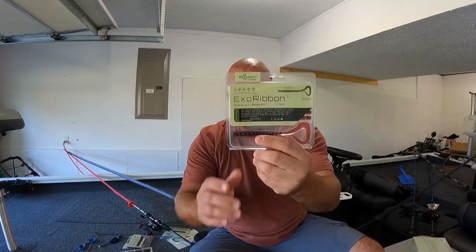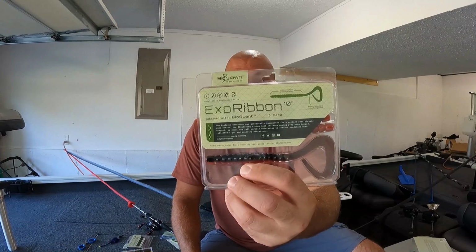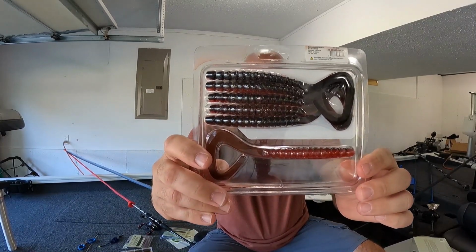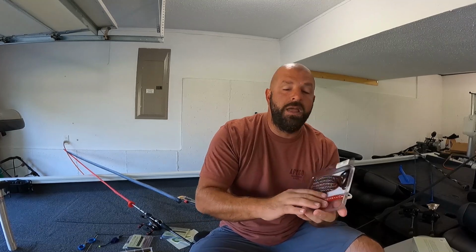A ribbon tail worm always gets bit. I mainly fish them in the summertime, but to be honest, guys, I don't really even fish the 7-inch anymore. I got some here. I like the 10-inch, all right? One of my go-to colors right there is the red shad. With the 10-inch, I like the thicker body to it. If I want a smaller profile, I'll just cut it down, but that thicker body holds a bigger hook.